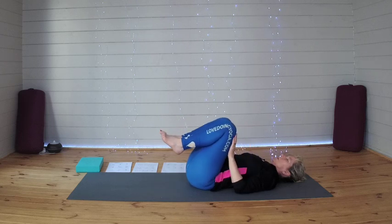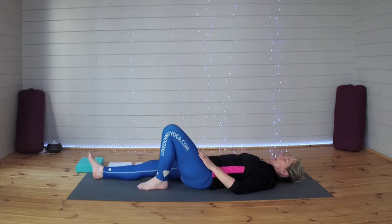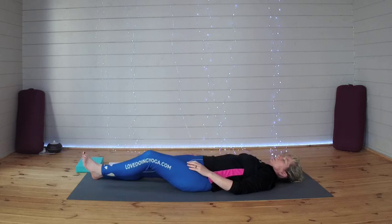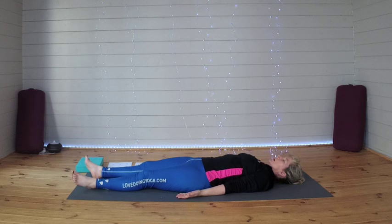And when you're ready, let those feet come down onto the mat. Stretch the legs out. Toes, feet flopping out to the side. Arms down by your sides with your palms facing upwards. And allow the body to totally soften, release, and let go.